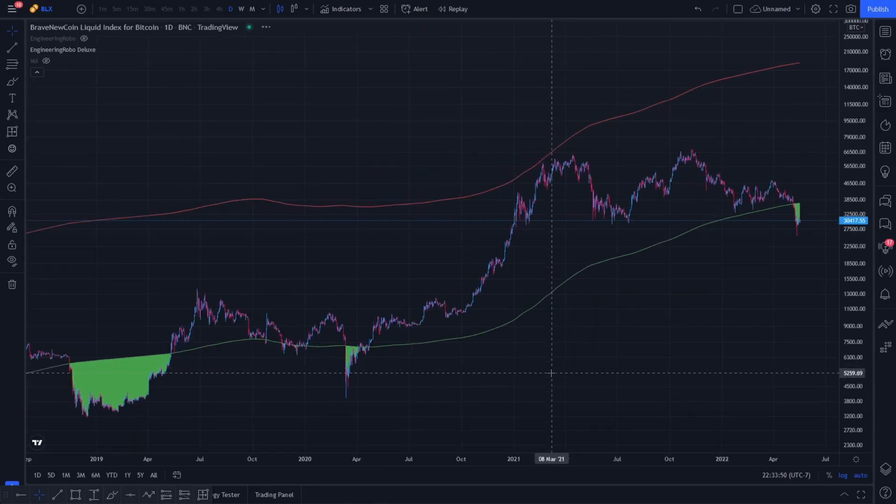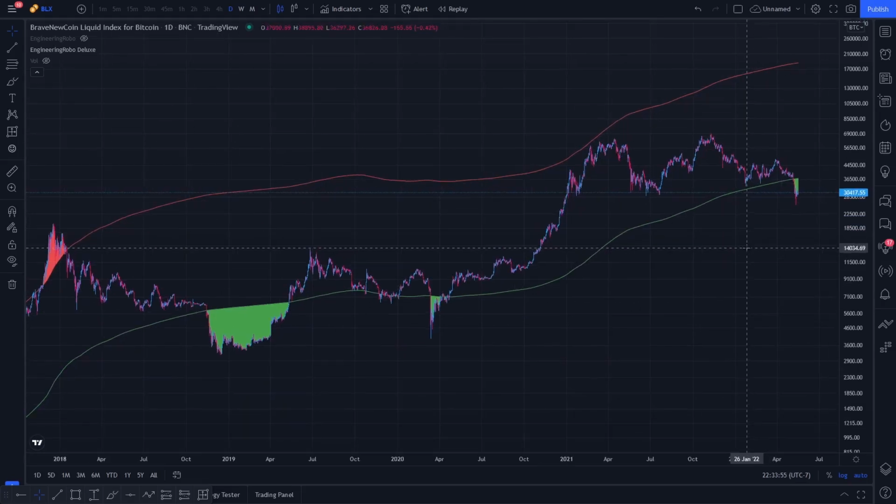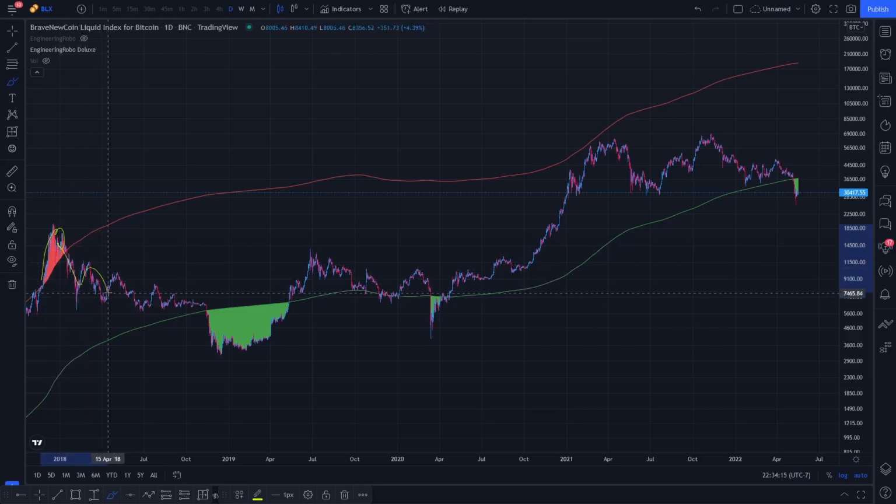We can see that this is technically the third instance interacting with the fear zone before we've seen the FOMO zone, because the last time we interacted with the FOMO zone was back in the market top near 2018. And so when we are in the FOMO zone, we do anticipate prices leaving it eventually. Price action may surpass it, end up within it, or trade within it for a period of time, though exiting the FOMO zone is likely, and interacting with the fear zone is likely as well. So that's what we anticipate moving forward.